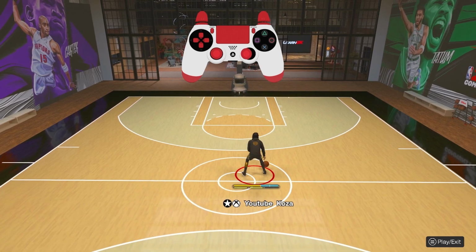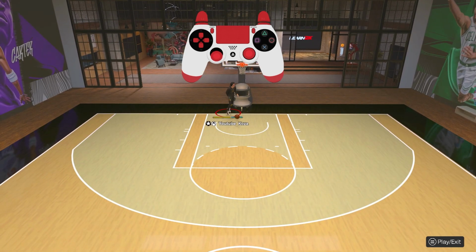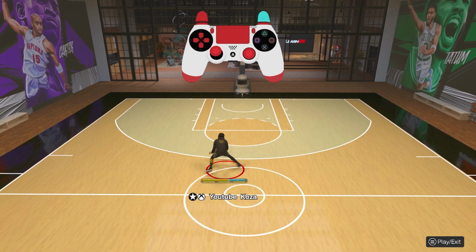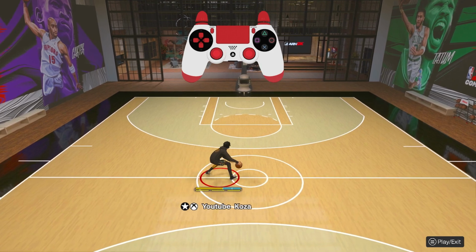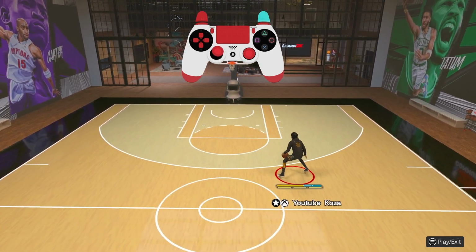Both Darius Garland and Russell Westbrook have this crazy speed boost towards the ball hit. And you can do this off any move. You see me do it off the jaw combo move and I take off. It's really, really fast. And this build only has an 86, maybe an 87 speed ball. This build has an 87 speed ball to get the Russell Westbrook gold, lightning launch, everything. You can do it off the step back. You can take off. It makes your player really, really fast. But it's like the cross launches with the Garland and the Westbrook, you don't want to go.